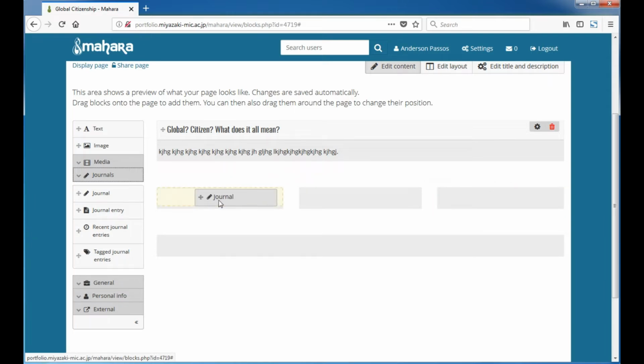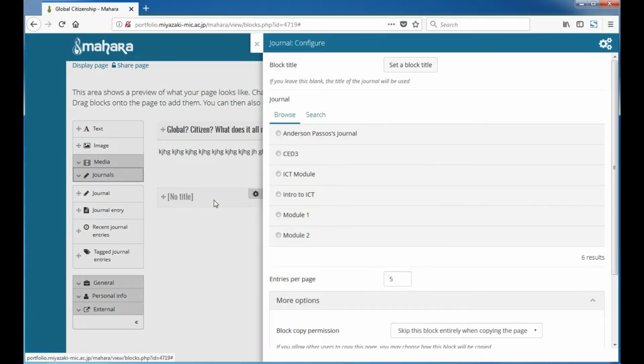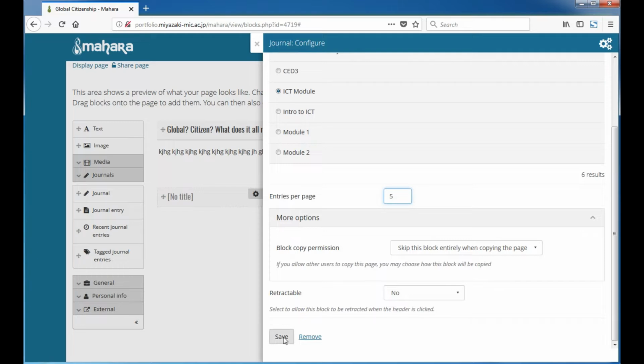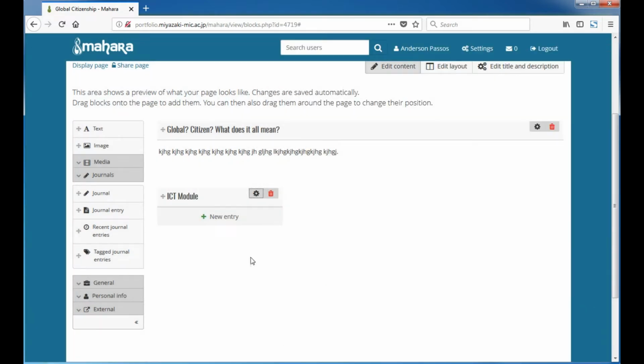So let me start with the first one here, and I will just choose my ICT module. Okay, so you don't need to change the entries per page. You will have 4 lessons in each module, so 5 is just fine. Just save, and then it shows the ICT module.